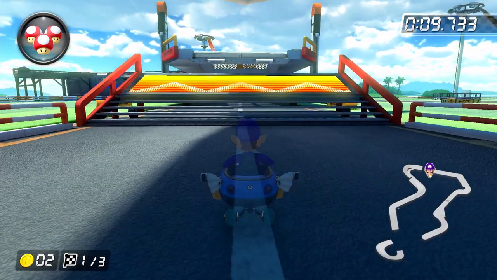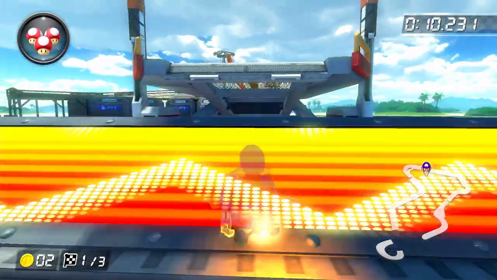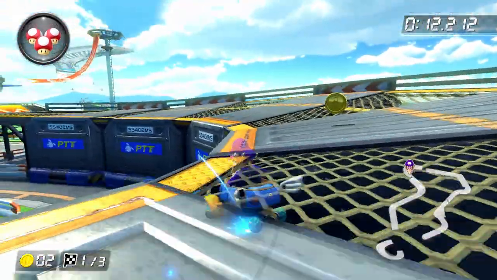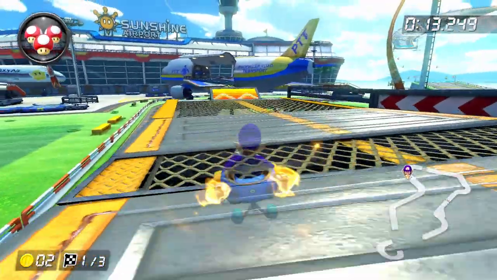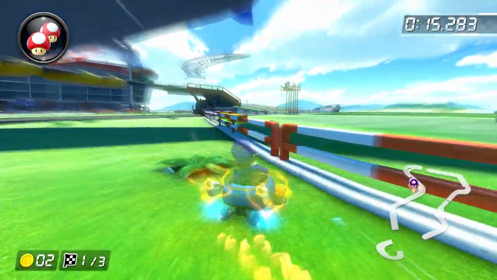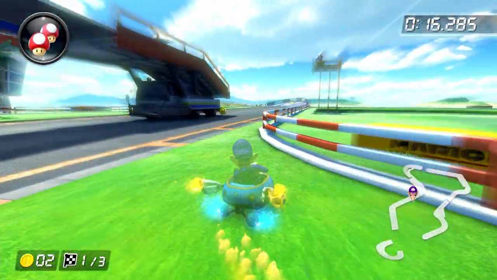And now we come to the second nightmarish part of the course. It only makes up about 6 seconds or so of the lap, but there's so much going on here that this 6 seconds killed about 90% of my runs. Let's walk through this quickly first, and then I'll break down each piece in detail.